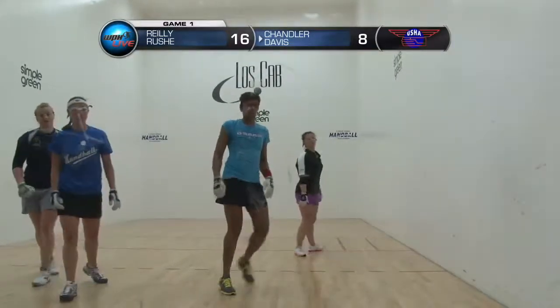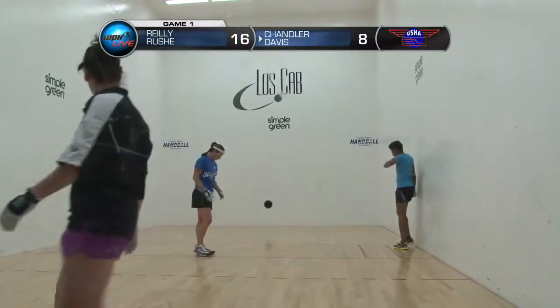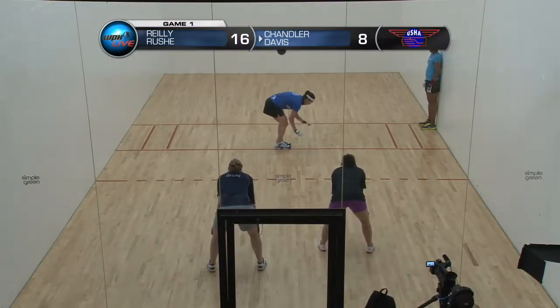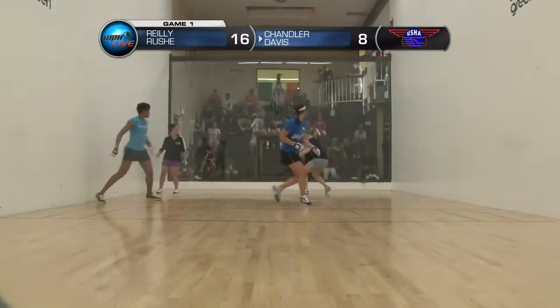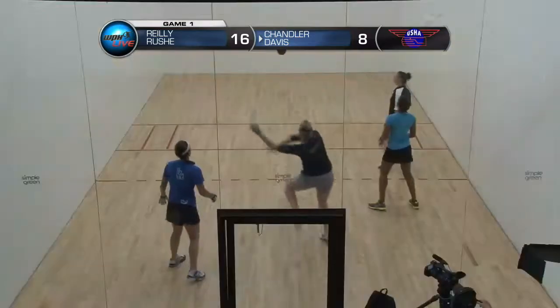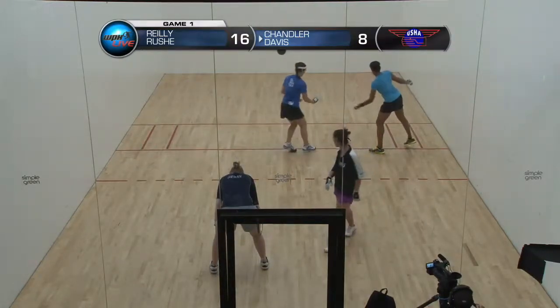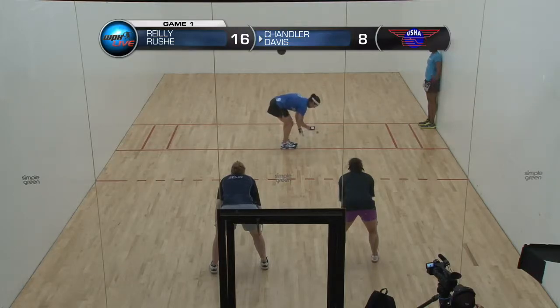Nice shot, Bailey. See, they found that right side. If they could just keep the ball down that right side, they're going to score. 9 serve 16. See, that's not good. That just sets up some defense. Well, there you go. Made an error there. Well, she'll make them every now and then. 10 serve 16, the scoreboard should say.